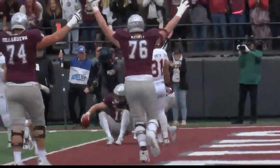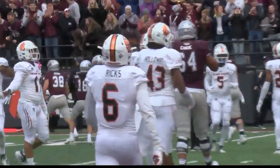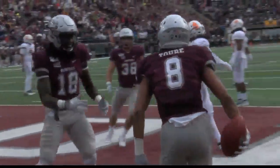Well, we just have a really great offense in general, and when everybody does our job, I don't think there's too many people who can stop us except ourselves. So we just had to trust in the system and keep on staying persistent, keep on doing our jobs, and ultimately we found success.